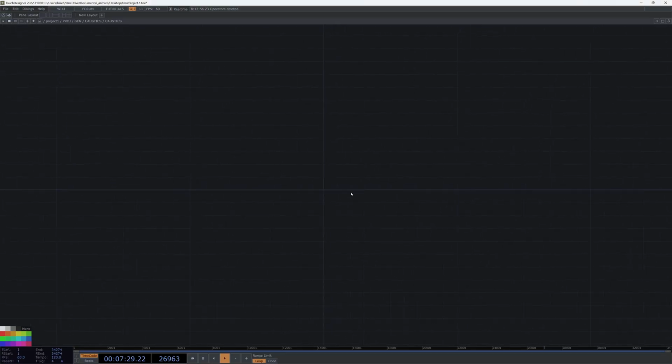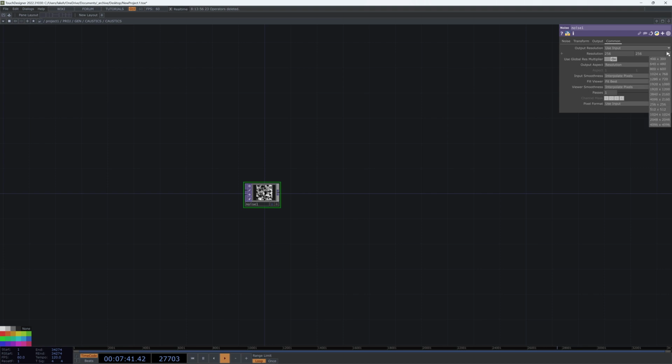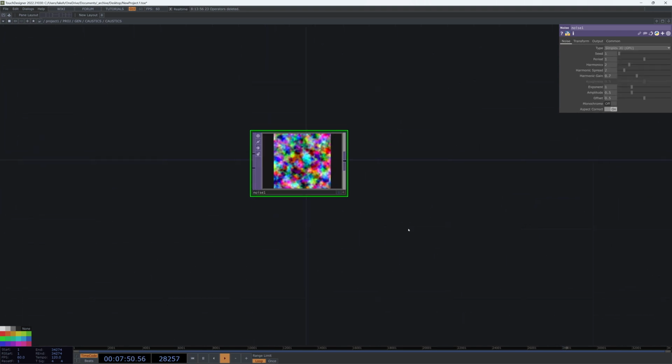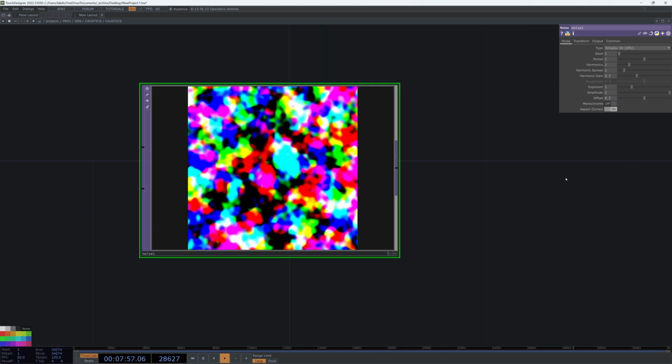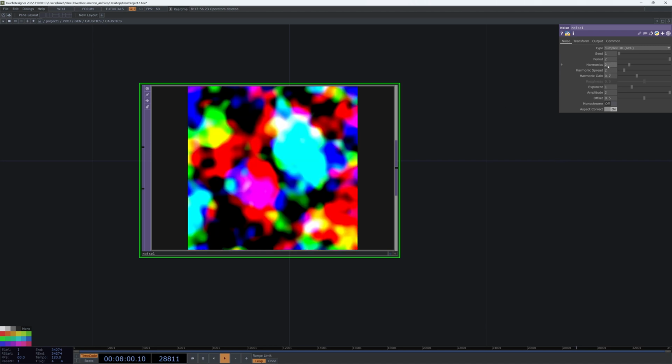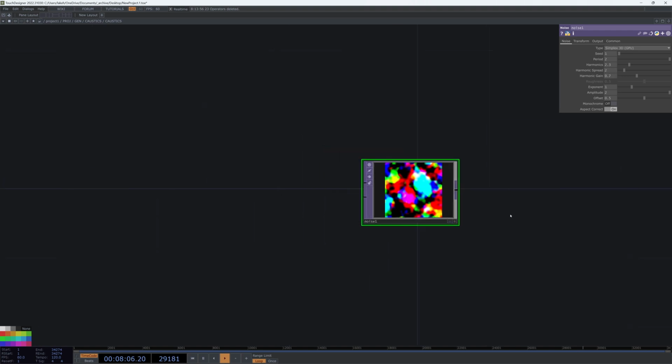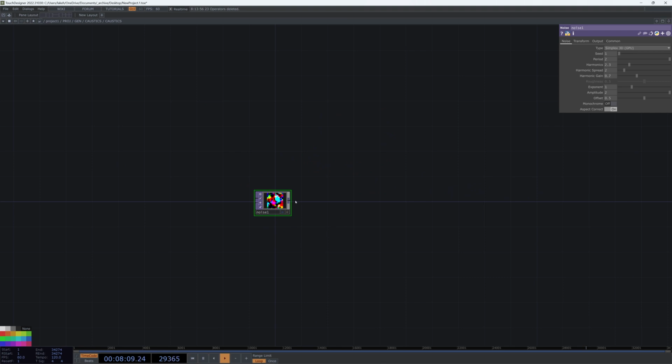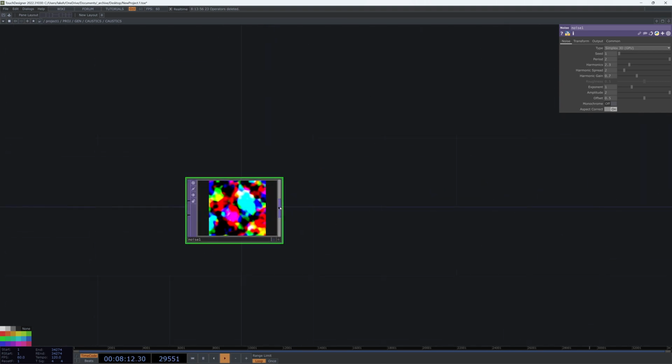Cool. So let's go back to TouchDesigner and get started. So first, let's just drop down a noise. Now, the resolution of this noise is going to be the number of points that we are instancing. So I'm going to start with 1024 by 1024. I'm going to make the resolution 32-bit float, turn off monochrome, and then just make a few adjustments here. So I'll make the amplitude 2, I'll make the period 2, make the harmonic gain 2.3, and I will leave it here for now, and we'll dial it in a bit more later. So this noise is going to represent our water surface.